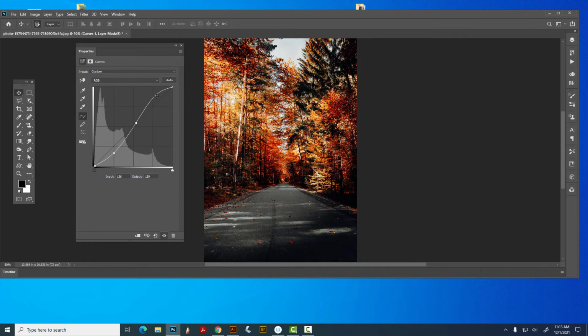So let's do it here. It'll go darker. And if I go up, it goes lighter. Now you can see that right here in your graph. It goes darker at the bottom, lighter at the top. And on the spectrum, whatever I want to affect is on this spectrum. Does that make sense?